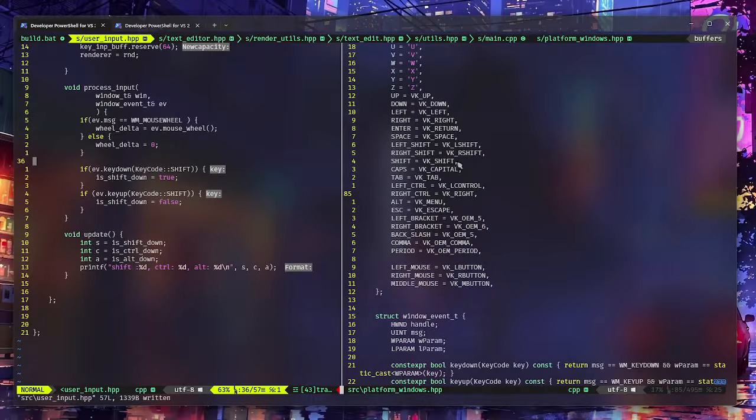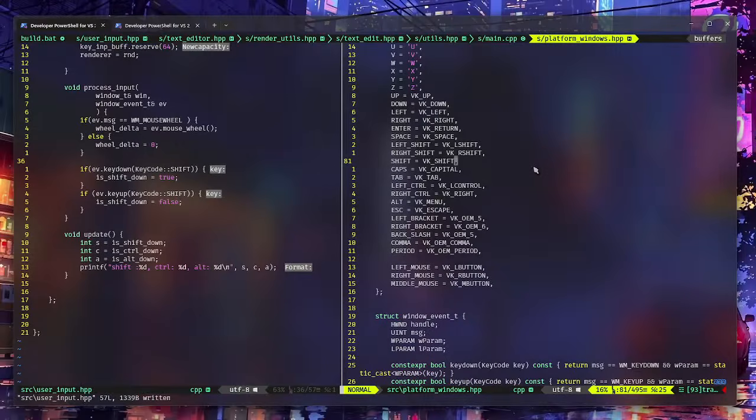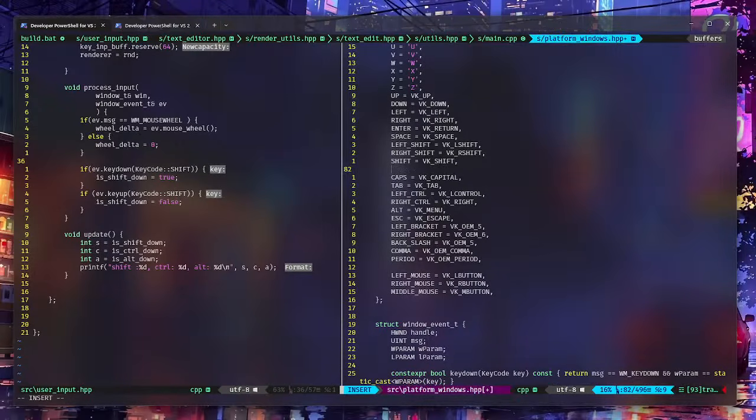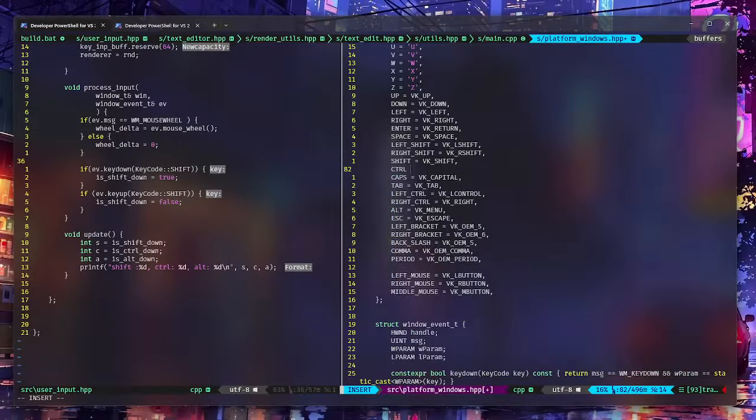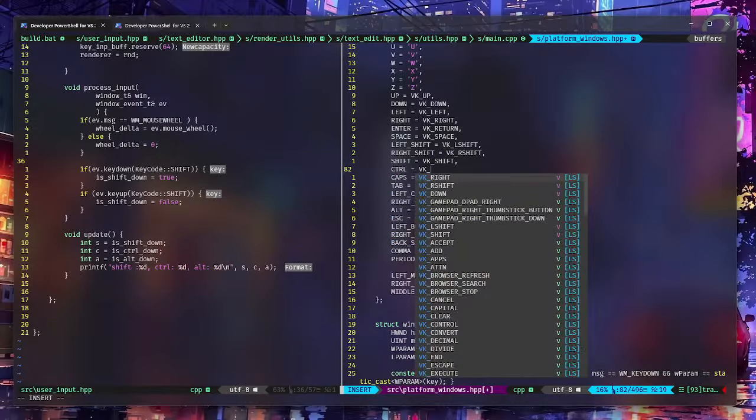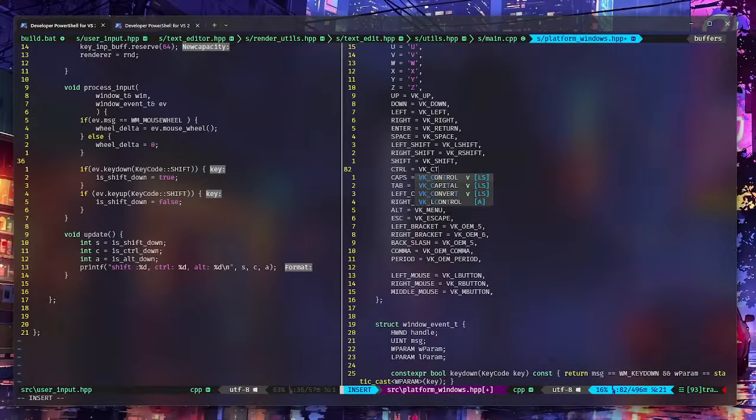So just as Windows played that trick with shift, I'm assuming that it will play the same trick for control. So I'll just have a CTRL here, and for CTRL I'll set that value to something like VK control. I don't know, this seems correct.